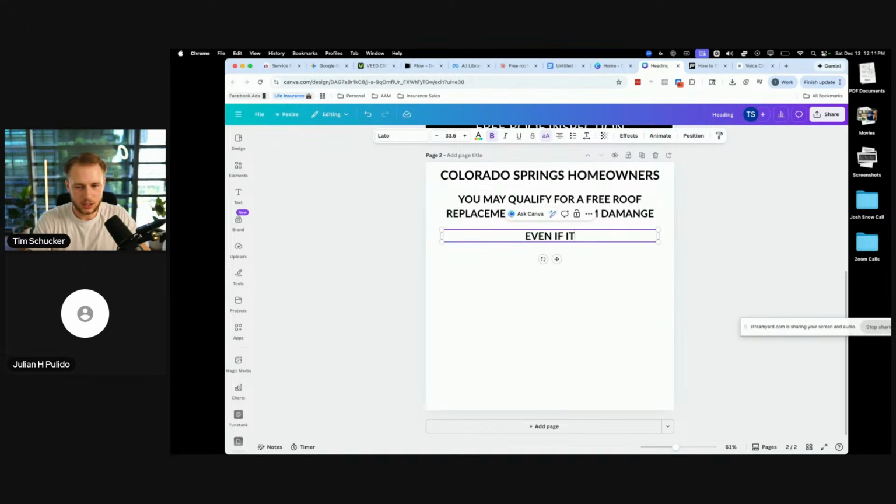Even if it's just minor damage, your insurance company may cover a completely new roof for free.